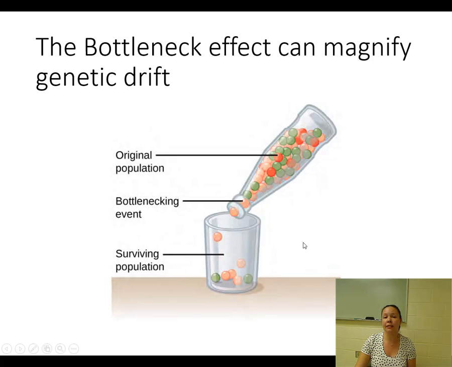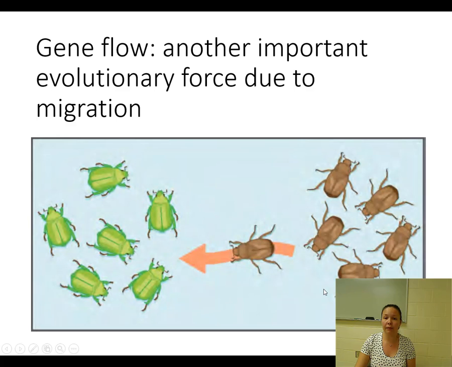And so that's something called the bottleneck effect. It's essentially genetic drift where alleles are changing in populations over time, but it's quickened because of a natural disaster. And so this is your new surviving population that doesn't have the alleles for this particular color of individuals. So that can happen in populations as well.